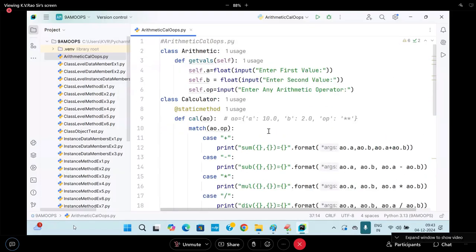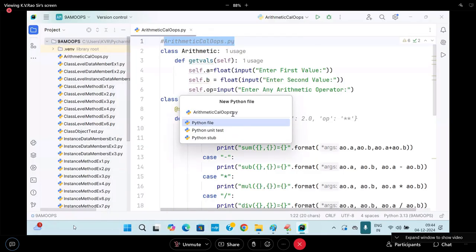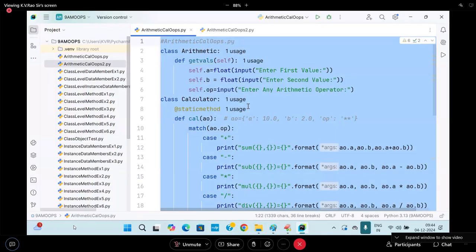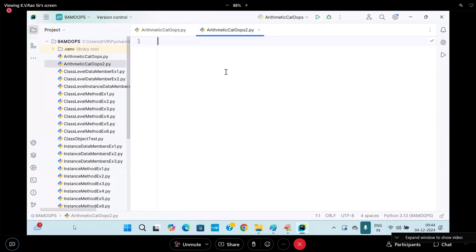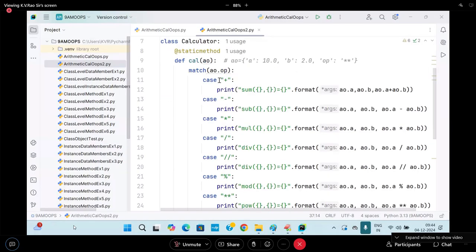This concept, you can do it in another way also. I'm using what operator here? What type of statement? Match case statement I'm using. If you want, then go like this. Look at multiple problem statements you need to know. Example, this is 2.py. While I'm uploading, this is 1 I will upload, this is 2 I will upload it. Copy this. Now I'm writing here. Can you tell me in another way how to do it? Same only. What you will do? AO.OP. You can do this way also.